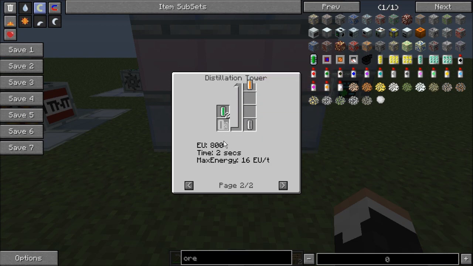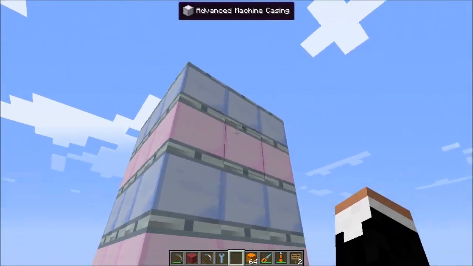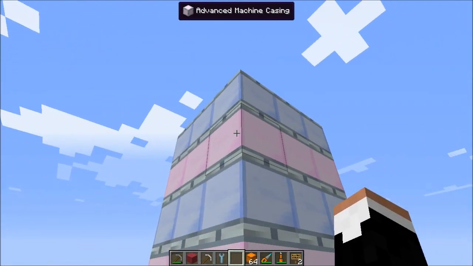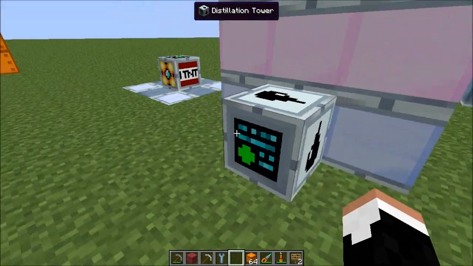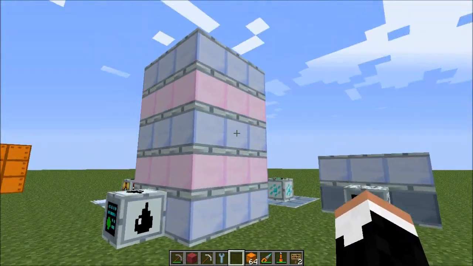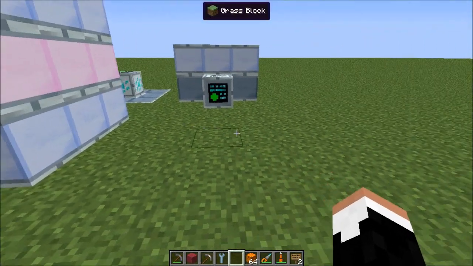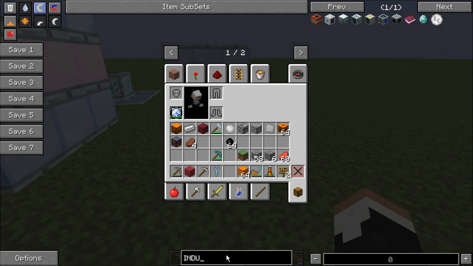Notice how fast that goes. 2 seconds to get ethanol? That's ridiculously fast compared to the forestry bioreactors. So, distillation tower. You can see, though, it takes a lot of these advanced machine casings, which require tons of chrome to make them. So this is a very expensive but very worthwhile machine for endgame. Now, there's one multi-block machine I have not placed here because it requires some special instruction. That is the industrial blast furnace.